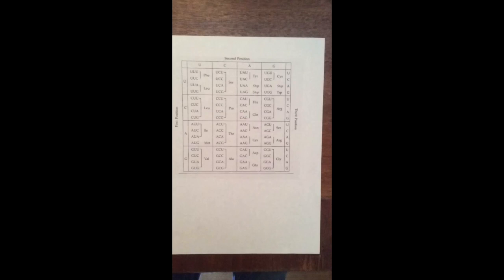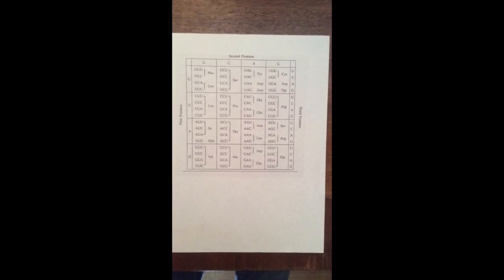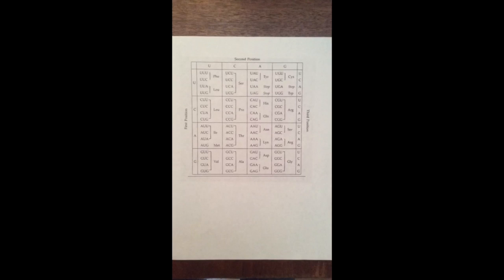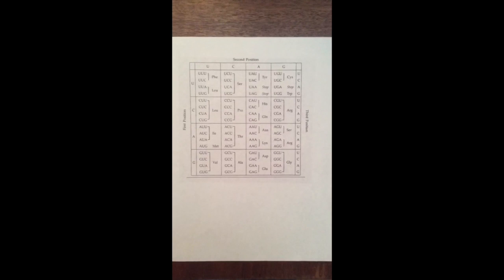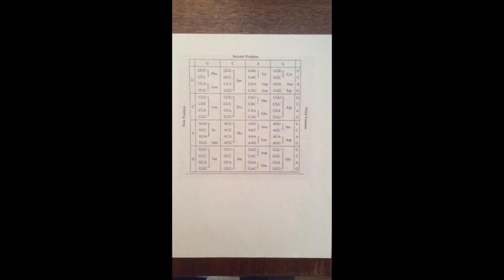Codon charts are used to tell which amino acids match with which codons read from mRNA. You can tell which amino acid matches with which codon by reading these charts. You would start off in the first column of letters, U, A, C, and G. The first letter in the codon tells you which row to look at. Then in that row, you find a second letter, U, A, C, or G. That then tells you the column that you go down.